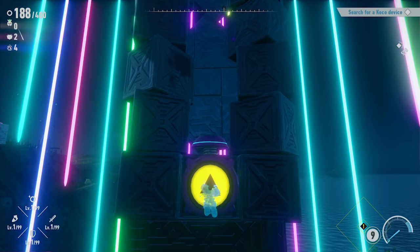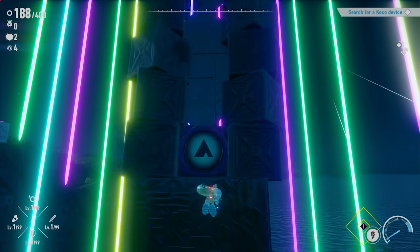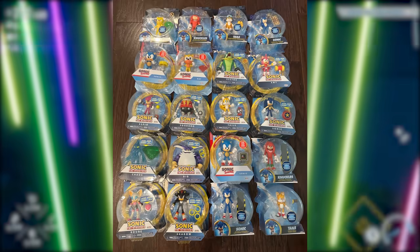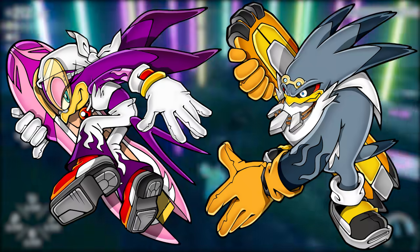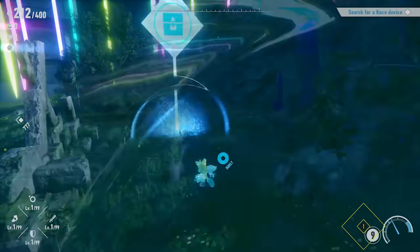First and foremost, let's start with the action figures I'd like to see, since that's most definitely my bread and butter. Let's rip the bandaid off and get straight to what I think Jax still needs to do. Obviously they've done a fantastic job with their character selection, but there's still a few holes they need to get filled in. We're going to need the other two Babylon Rogues — Wave and Storm — both with their extreme gear, looking spot on as per Jax's usual.